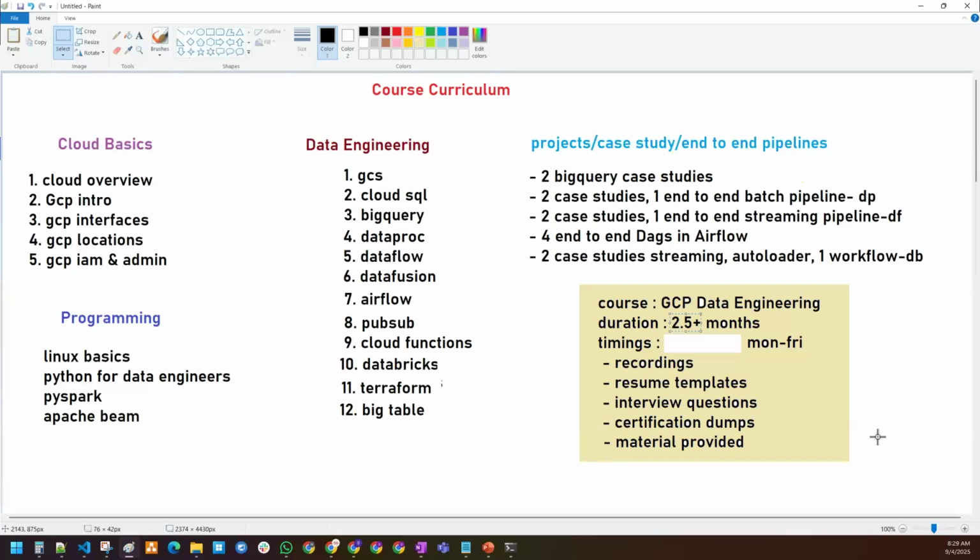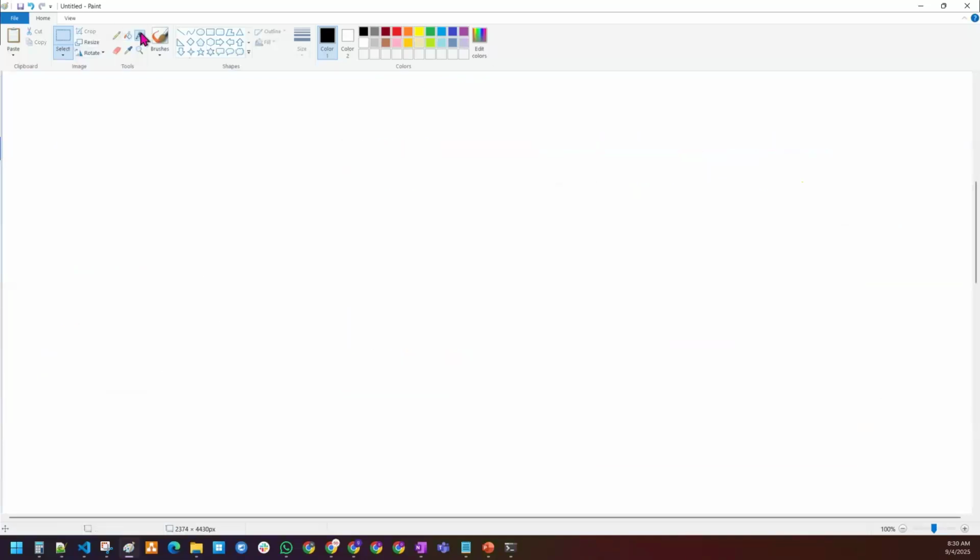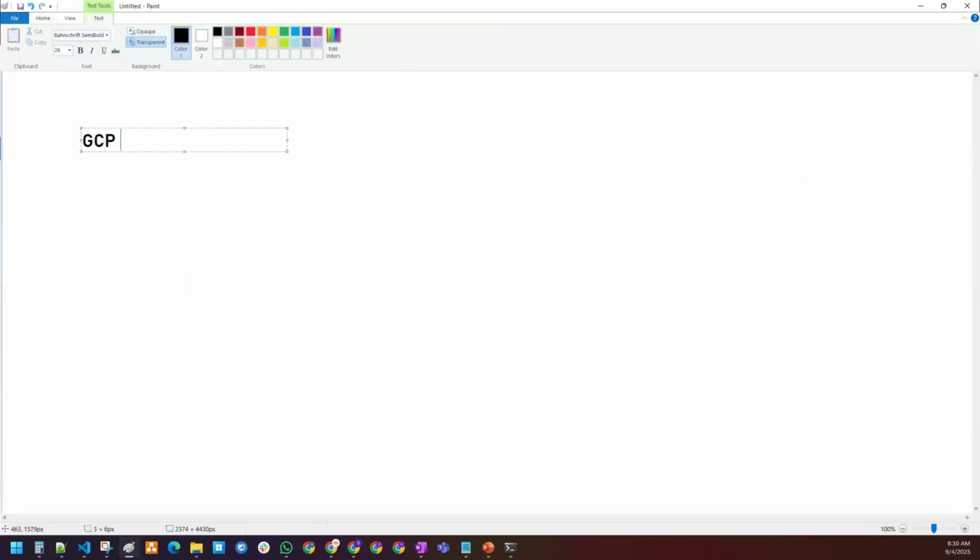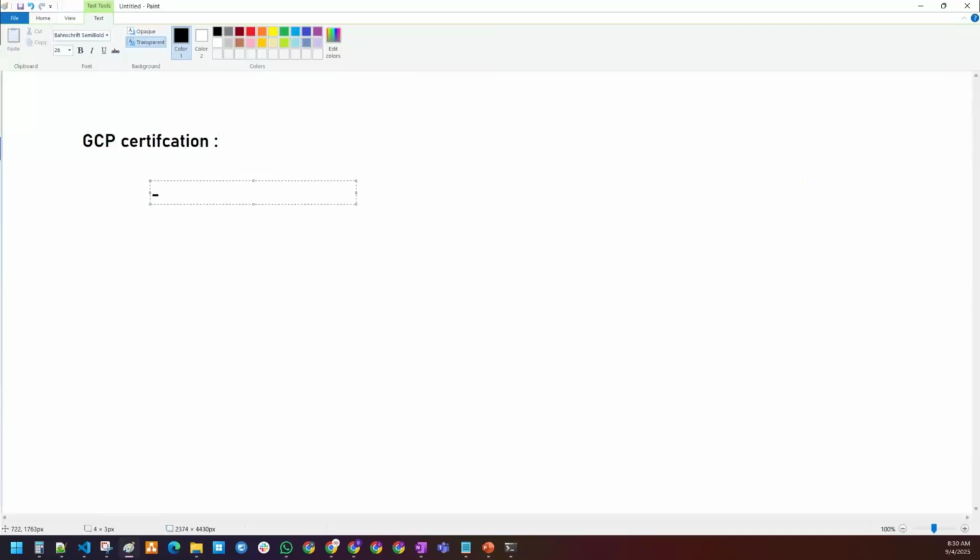What certifications are recommended for data engineering positions? So guys, when you go for GCP certifications as a data engineer, usually anyone who wants to do a certification in GCP does the associate cloud engineer certification. This is a common, associate level certification, not mandatory for you to do, but it is a basic certification.